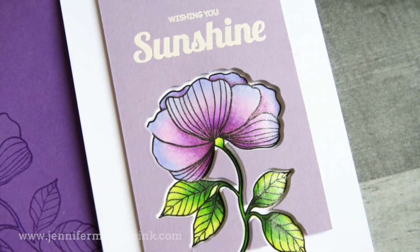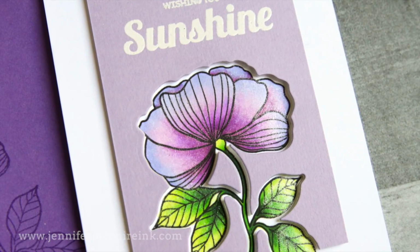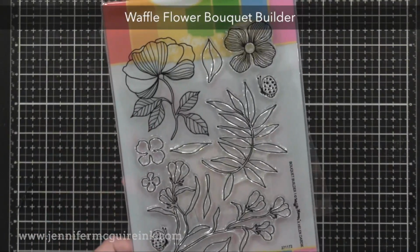Okay, now this next card was dictated by Lila. She chose the images, the sentiments, and the colors, so I wanted to include it in the video. For this one, I'm using the Waffle Flower Bouquet Builder.